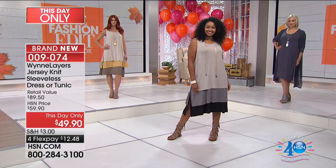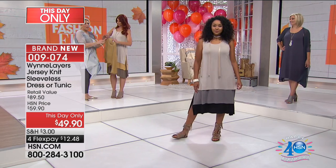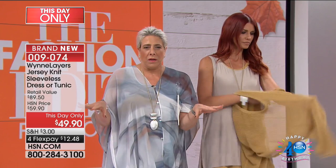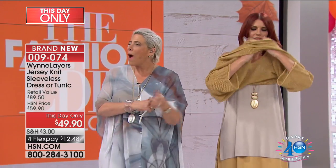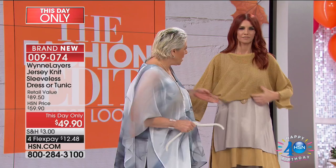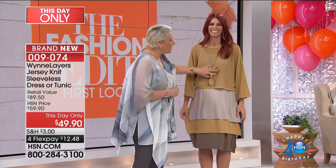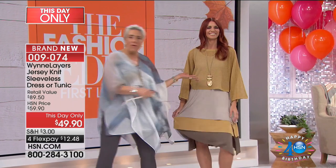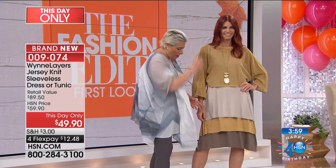Here, I want you to just toss it on — it's a medium, it'll be a little big, but just toss it on there. So you're saying, 'Oh, I need some sleeves please.' Not a problem, you just throw that right over it. But because all the colors work so impeccably together, let's pull your necklace out. We've got to dress you good, make you all pretty. Look at how fun that is — that's a whole other look she's got going on.